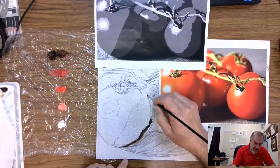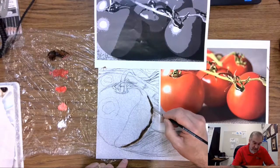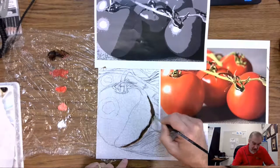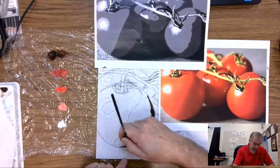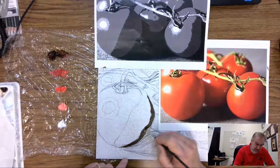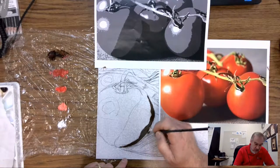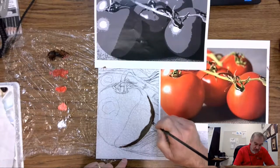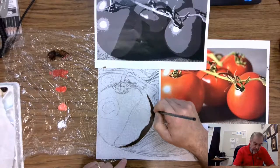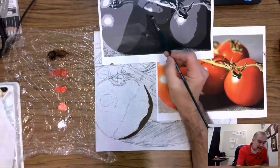This applies much like what we did with the other paintings when we did cubes and spheres — the tomato is actually just a sphere, and it has shadows going in a slightly different direction than our first painting. I'm just applying dark brown into here. Sometimes the gesso shows through a little bit, so sometimes you need two coats. That's our dark brown — the core shadow on our painting of the tomato.